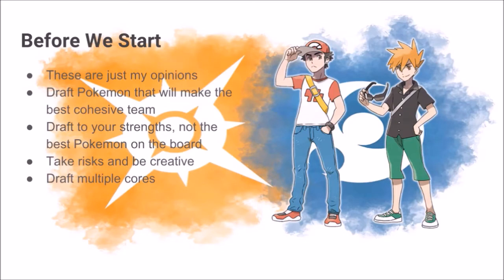Try to think of cores that maybe people have never done before. Definitely something to try out. And you need to draft multiple cores for your team to really be successful. You can't just have only a rain team or anything like that. You really have to try and draft a diverse team.